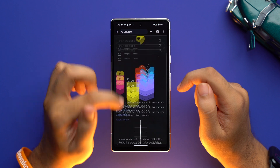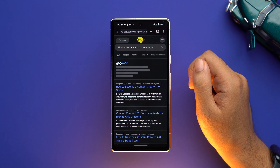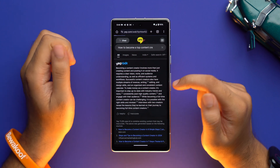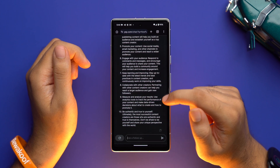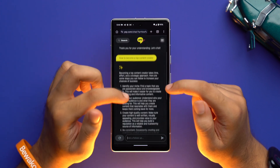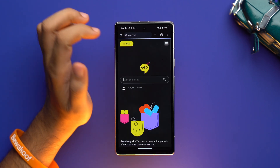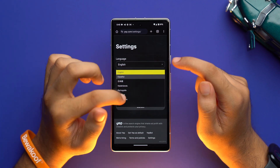On the last number, we have an AI search engine specifically for creators, and its name is YEP. It is known mainly for protecting privacy as a creator, so if you're a creator, this is a must-use AI search engine for you. YEP provides relevant answers and statistical information to your questions, though it is a bit slow compared to other AI models. One of its main features is that it integrates with other search engines, making it easy to access a wide range of information. It also ensures important files are easily accessible by others, making file sharing easier, and you can search in a number of languages according to your preference.